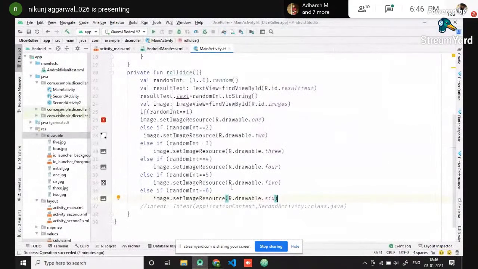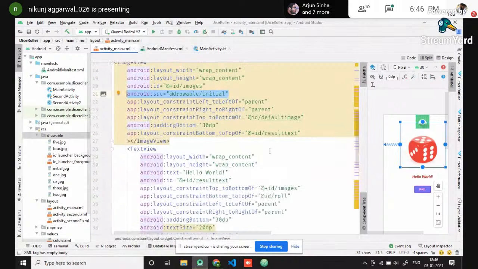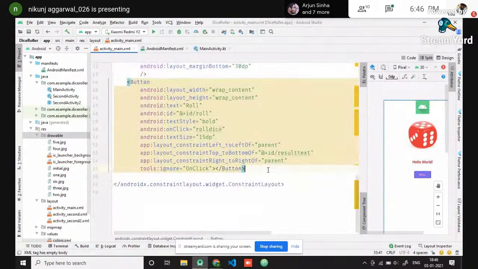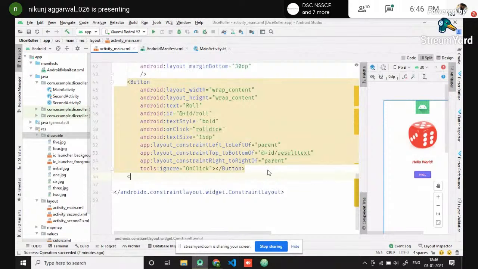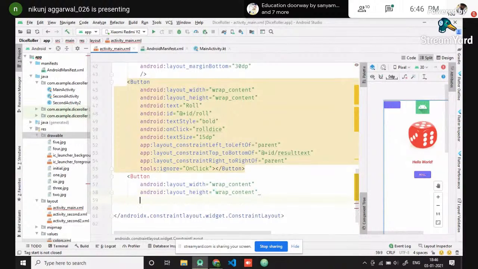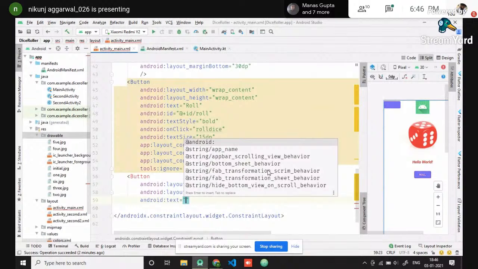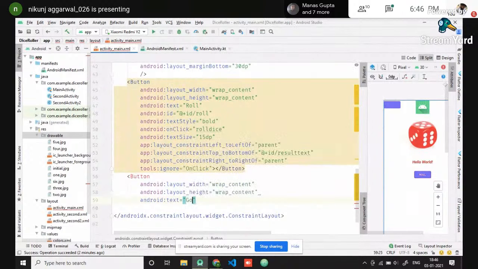Now let's say I have all this, but I want to make another button. Let me provide another button here. So I will make a button. Here I will go with wrap content, and now I will provide some text. Text will be go to next.